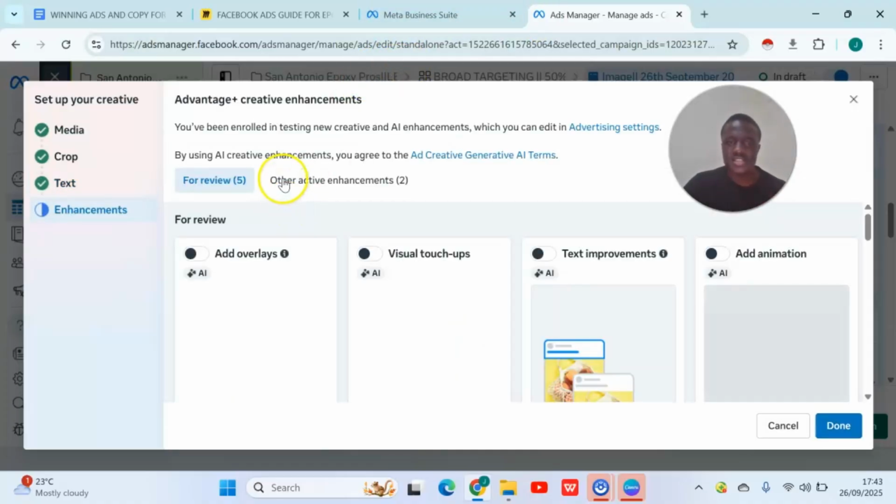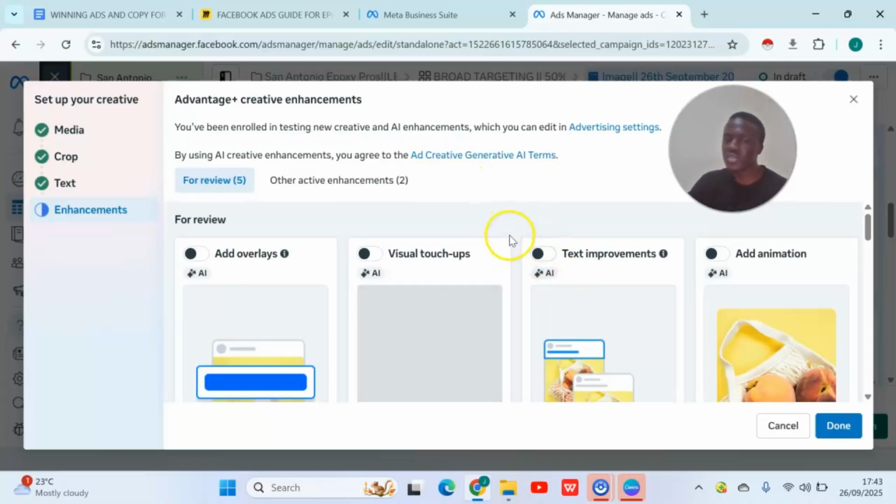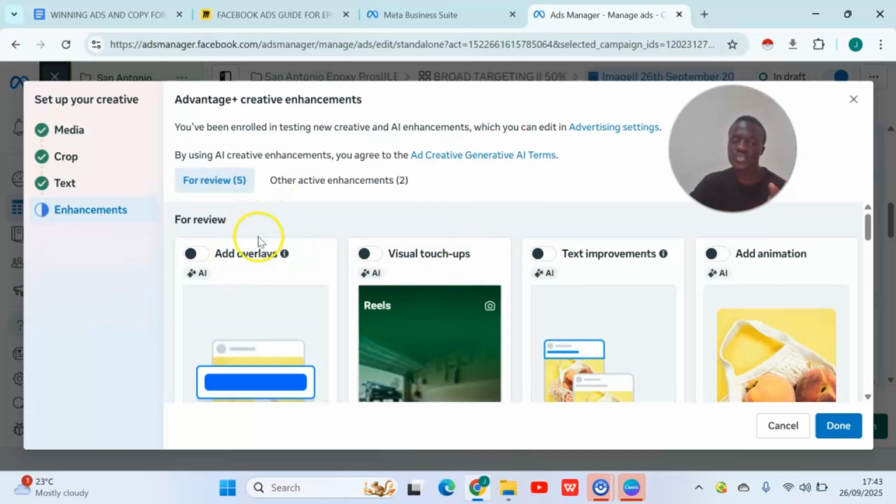For the Advantage Plus creative enhancement, this is you allowing Meta to make your creatives a little better. And guys, I'm not trying to hate, but what really happens is when you opt for Advantage Plus creative enhancements, Meta is going to literally play Indian music.